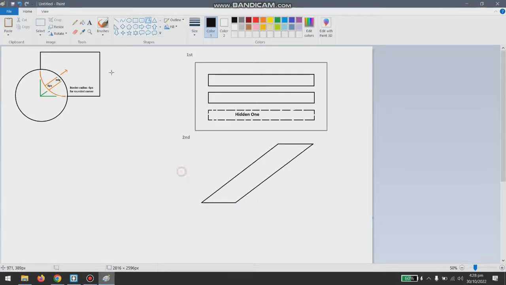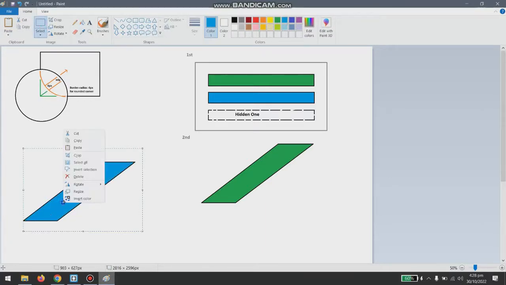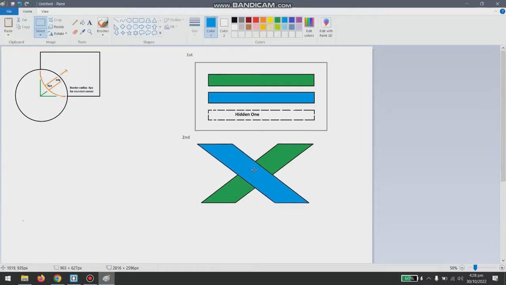Okay, so this one's the green one. Oh, sorry, green one, and the other one is the blue one. So the green one is 45 degrees, and the blue one is minus 45 degrees. So it will be a negative x like this. When I put the mouse over, the last one goes transparent, and the first and second go to positive and negative 45-degree rotation.